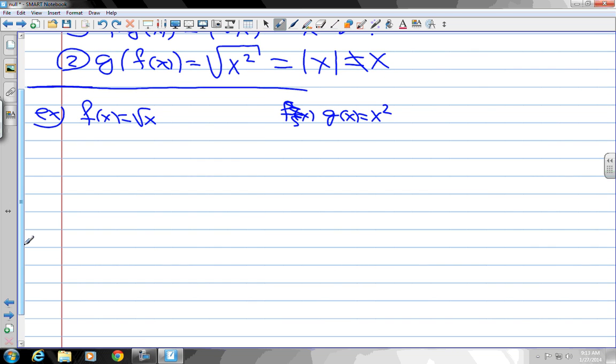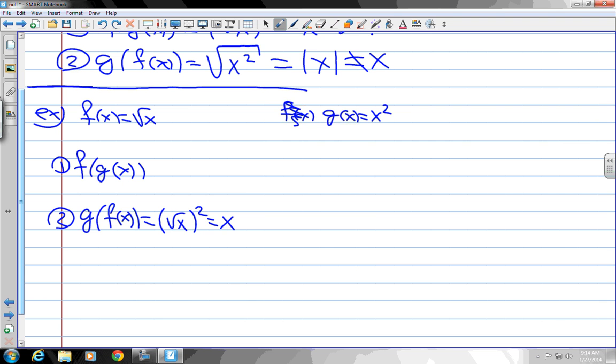But if I do the test, if I try this again, I'll do the easy one first. If I do the composition g of f of x, so this is the square root of x squared, that's x, no problem, right? But what about the other way? So what is that equal to again? Absolute value of x. But in this specific example, I can just say, well, in this very case, I can say that.